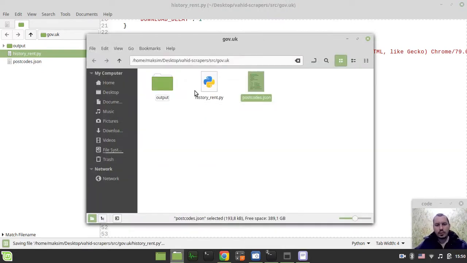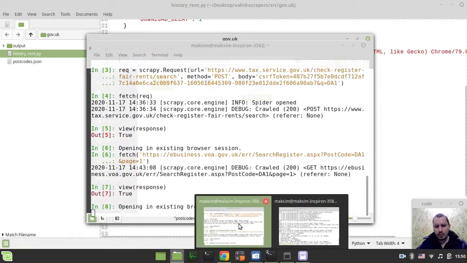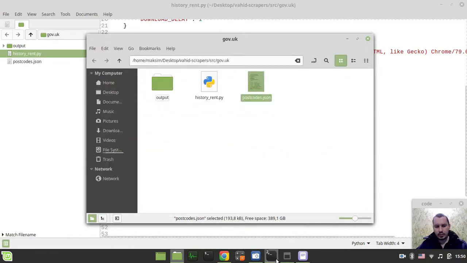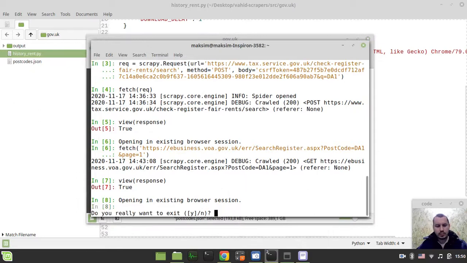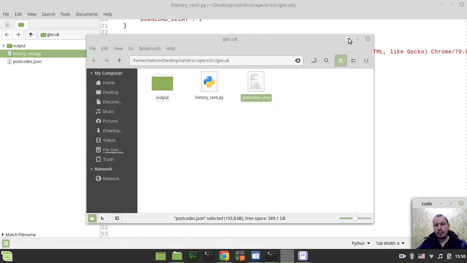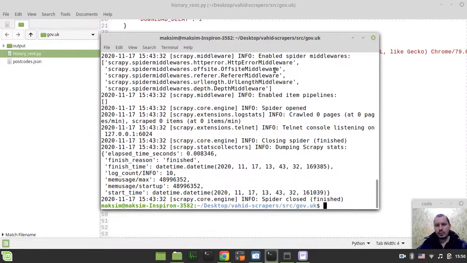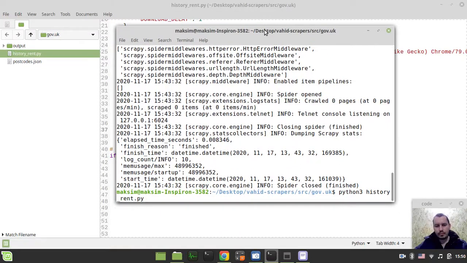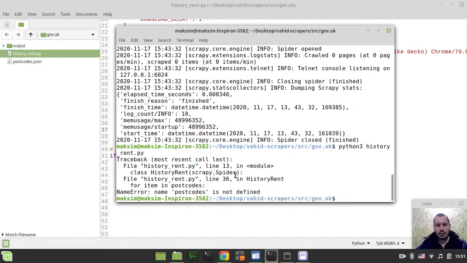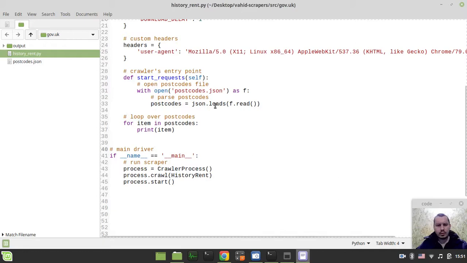If I run this code, it would give me an error because I'm not literally crawling anything, but at the very least it should be printing the list of postal codes. So let's have a look. Okay, name postcodes not defined.